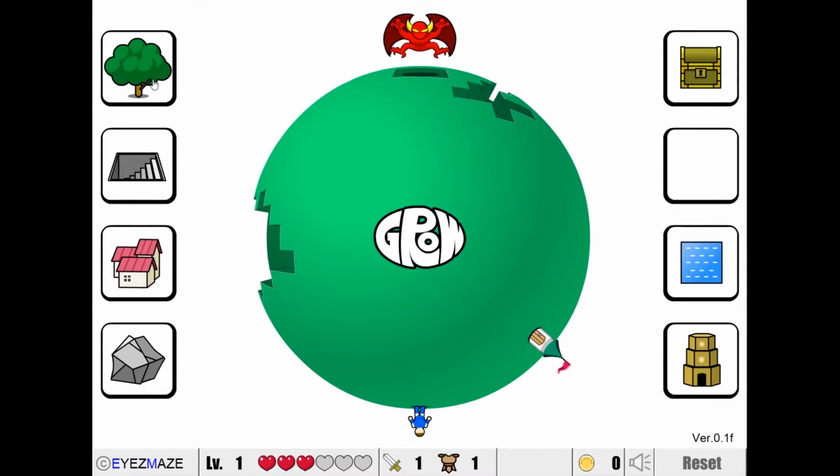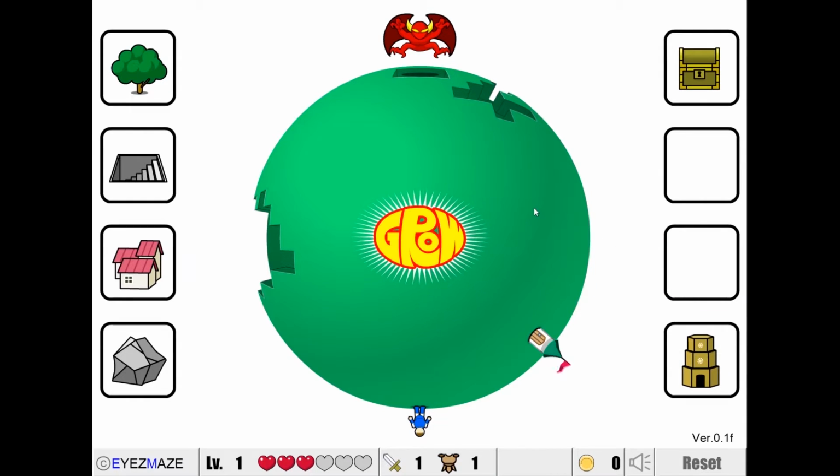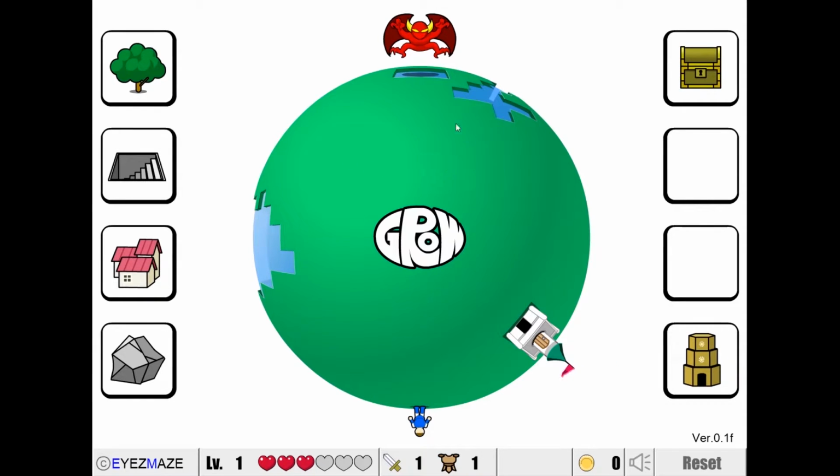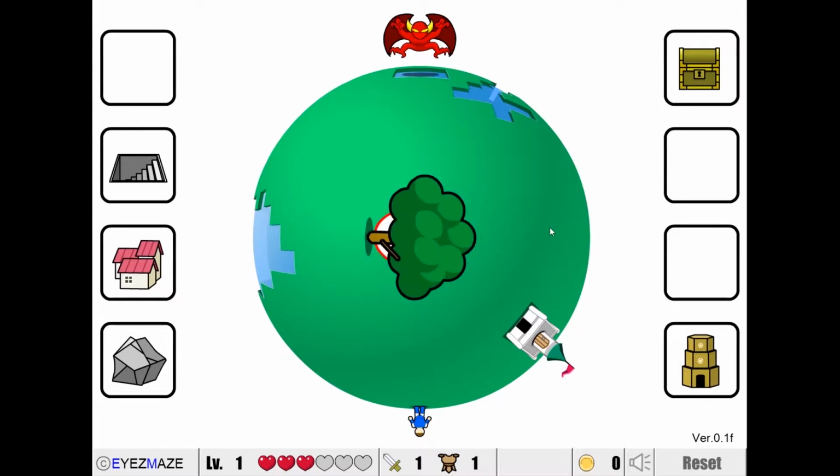So, with every item we drop, the demon destroys another part of the world, which makes me think that we're going to want water fairly early. Because that's going to be important when it comes to... it's going to need to be crossed at some point, potentially. Similarly, if there's a forest, he can't destroy that part of the world, so why don't we grow that next?